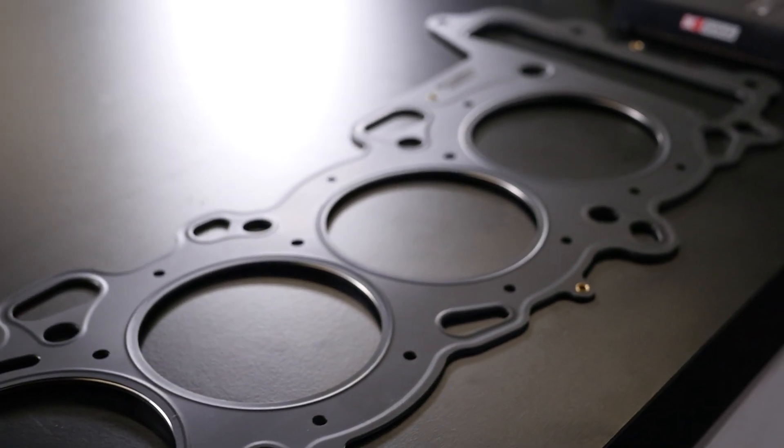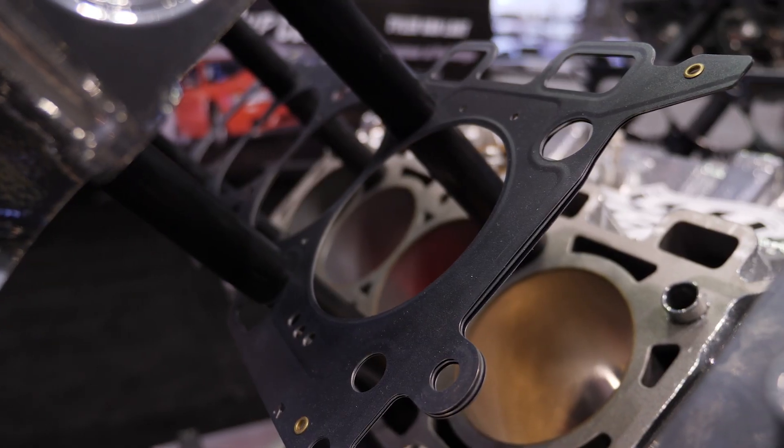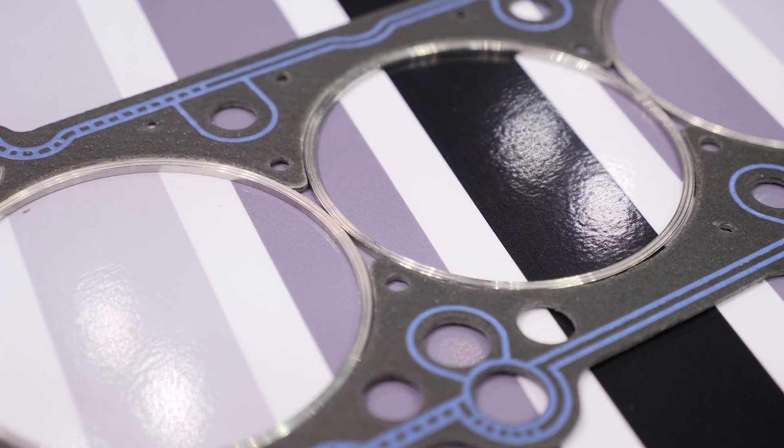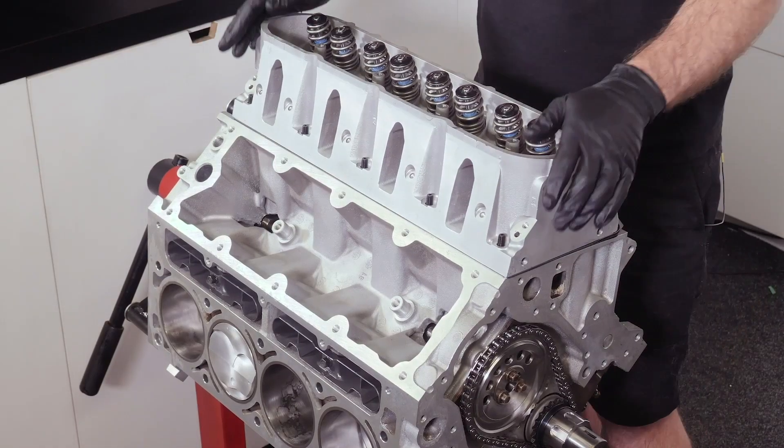On the reusability of multi-layer steel head gaskets — this is an area where I've never been able to get a clear answer from any gasket manufacturer. A lot of people do reuse them and seemingly have good results. What are the potential downsides? It isn't recommended largely because the gasket has already been torqued down properly. If it's been used for an extended period of time, you should always go for a new head gasket — it's a fairly cheap and affordable safety net. The cost of the gasket versus the labour for removing and reinstalling the cylinder head makes it not worth rolling the dice.